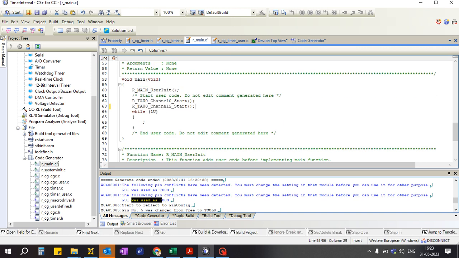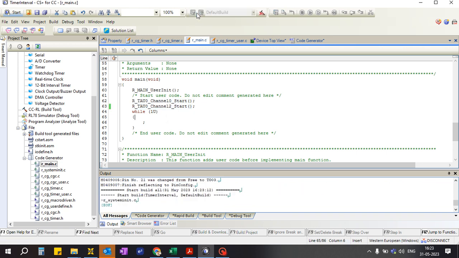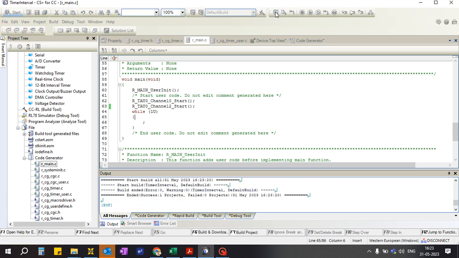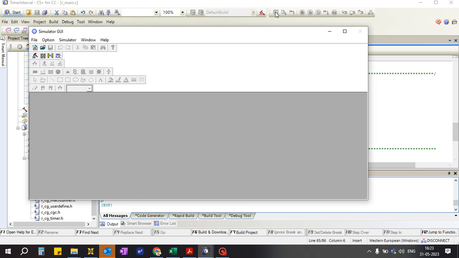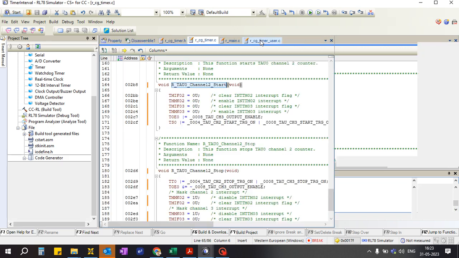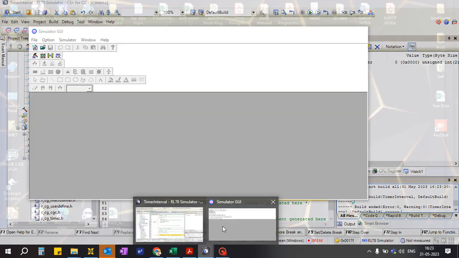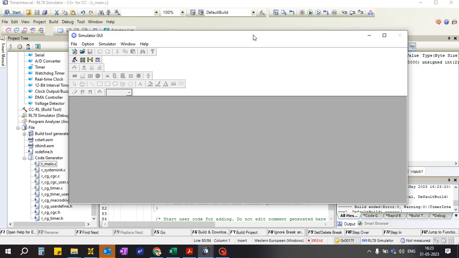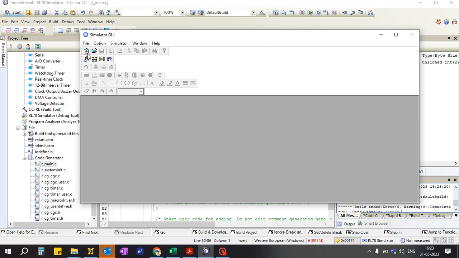Now build it. Again we are checking it in the simulator, then build and download. Then the GUI window will open. Now we will see in the GUI window whether our PWM waveform is generated or not. Take a new one. We have to see the timer chart.